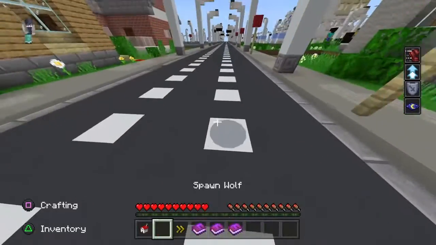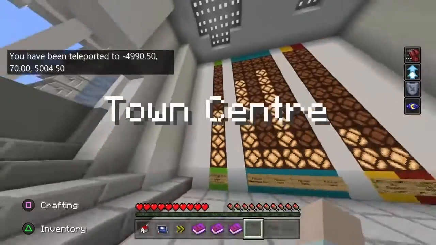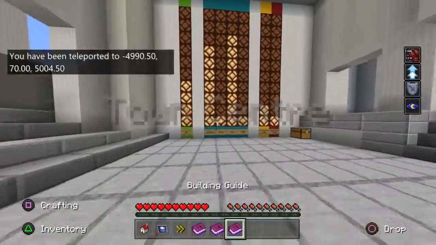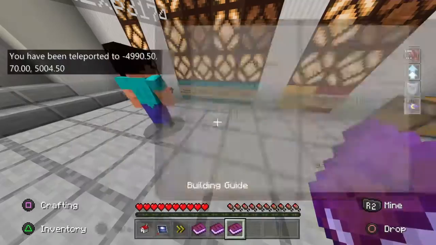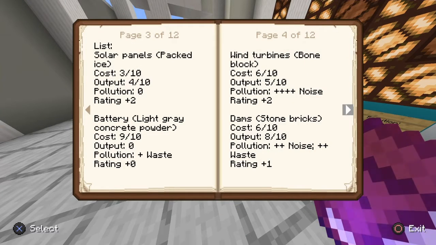Pollution up by like 2,000. Yeah. No, I didn't. No, energy went up by one. Alright, cool, because I'm out of gold. I don't know how. Apparently, making that one thing cost 11 gold. Dude, I'm so confused.